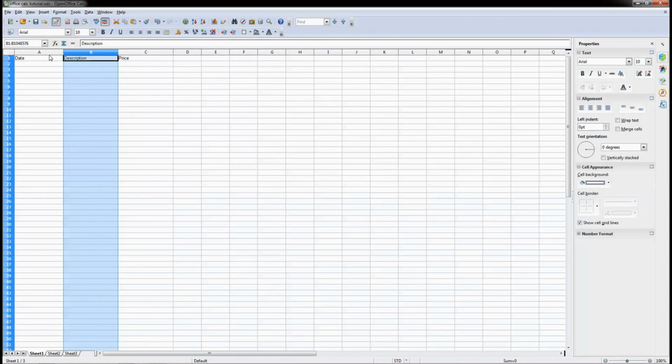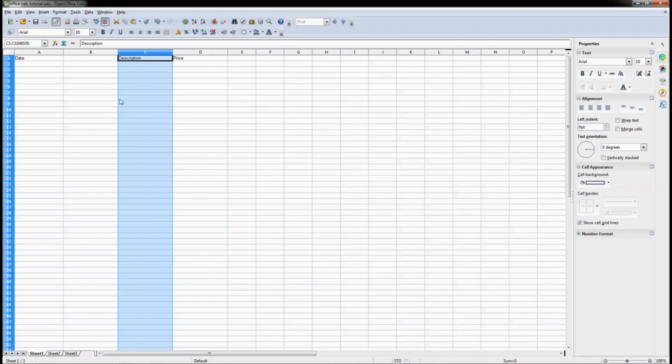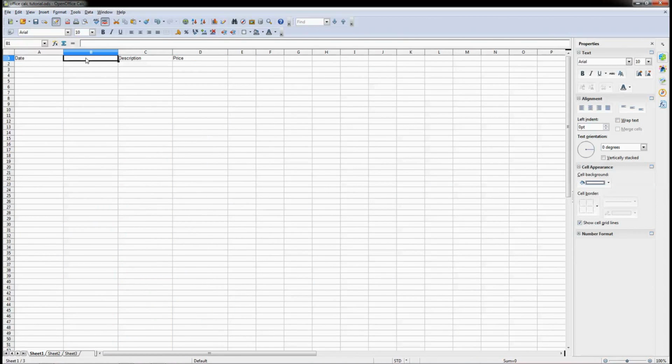And in fact, there's probably something else that I want to put in here. Let's just say, for example, I wanted to put something in between these. Imagine if I forgot to put something in between A and B. I needed something else there. We can easily go to the B column, right click and insert column, and it will always put the column to the left. So it's going to move whatever was in B to the C field and move C to D and so forth, and give us this blank space. And in this blank space, I think I'll put in something like invoice number. So we'll have some type of invoice number.